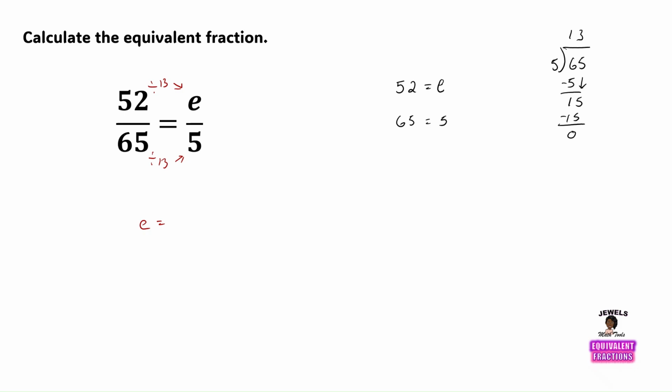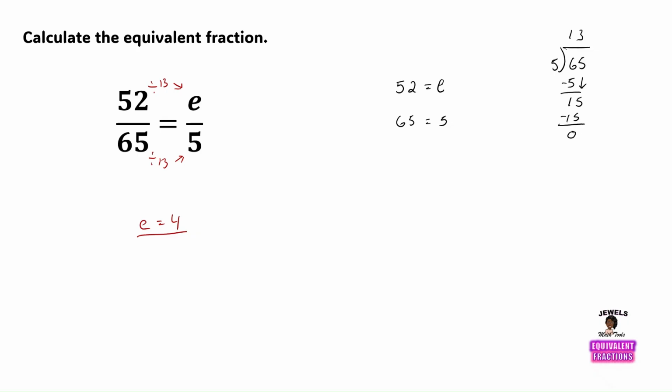Now, if you do decide to pick a number that probably may not divide out completely, that may be a case where your answer is a decimal number or it may be incorrect. But in either case, I will also show you afterwards how you can check your answer to verify that it is correct. So with my 52, when it's divided by 13, this will equal 4. So my E in this case is equal to 4.